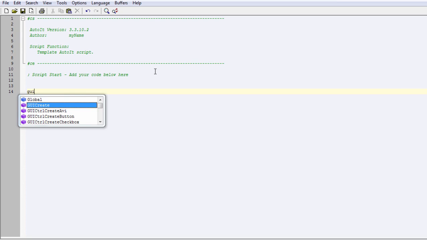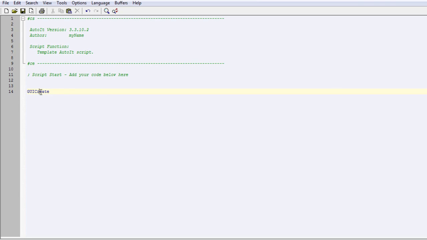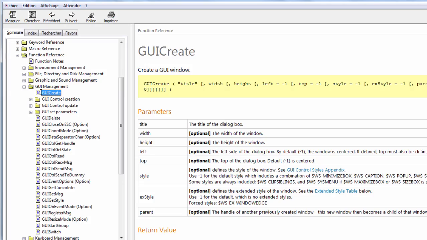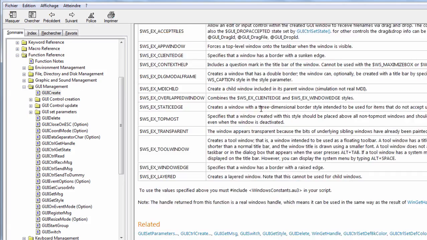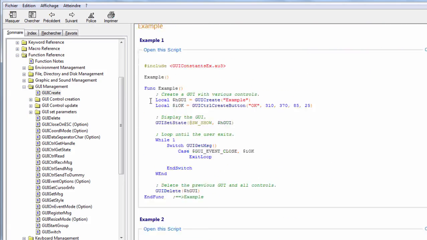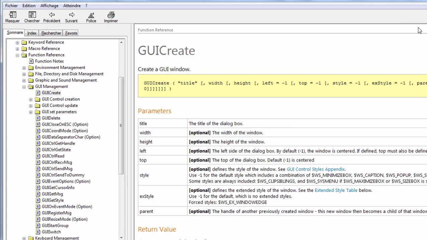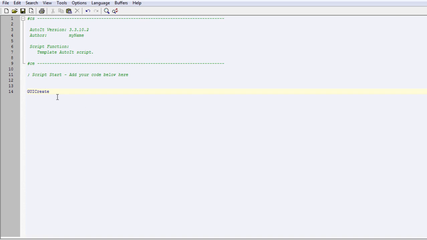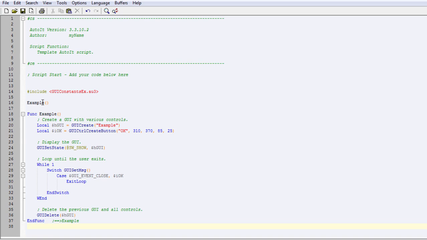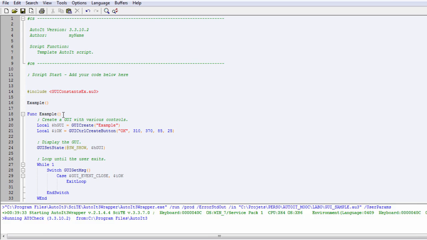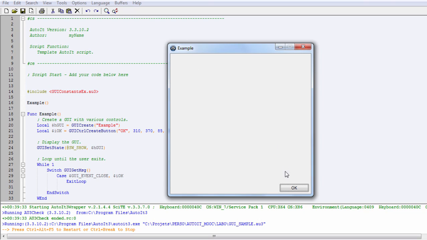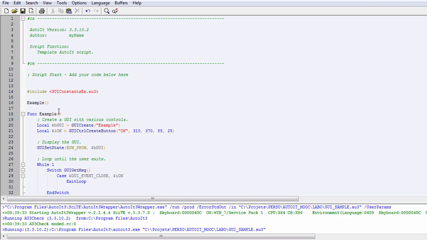We will take the second one, GUICreate. Then we hit the F1 button, which gives us examples, so we can take that one. We copy to clipboard and paste here, and we just execute with F5, and then we have a GUI with an OK button in the bottom.